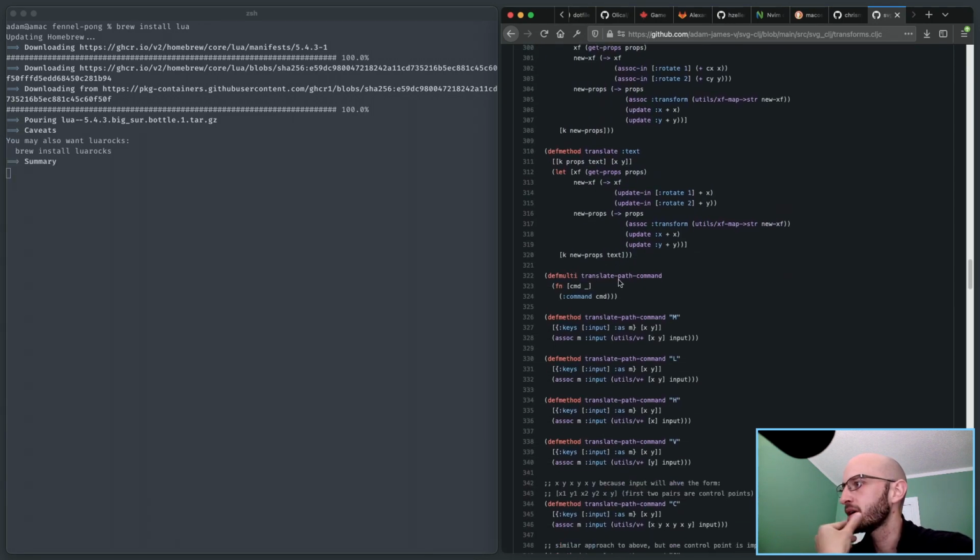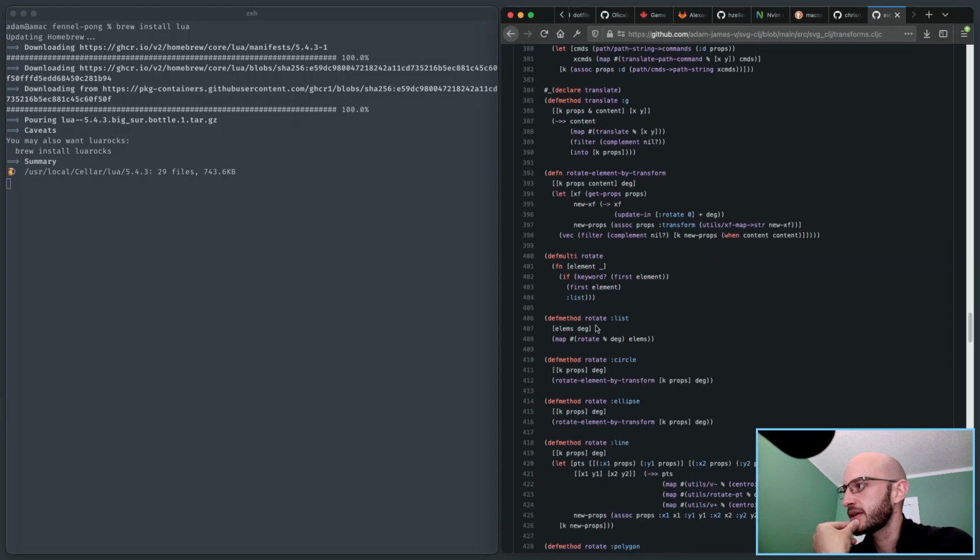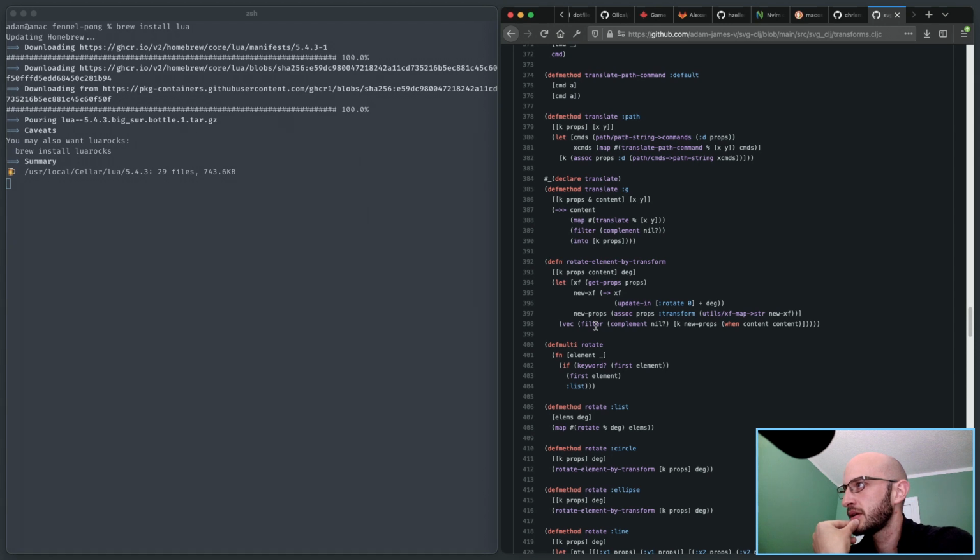It's a method or a multi-method, so take any of the translate methods. Before, I had the order of the args swapped around, so I had translate take an XY coordinate and then the object.